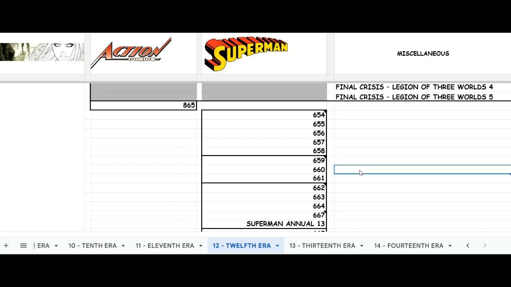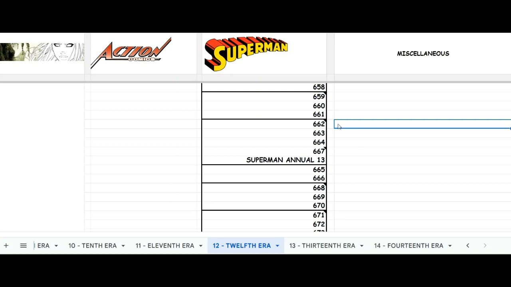Anyway, this three-parter interlude bit is Superman 660 and 661 as well. And then that takes us to, I'll just hover over it, Camelot Falls Part 2. Again, as you see here, this arc has Chris from Last Sun living with Lois and Clark. This is a straightforward set of numbers, 662, 663, 664, and then unfortunately 667.